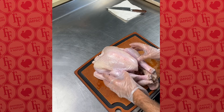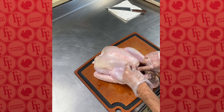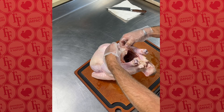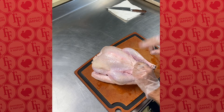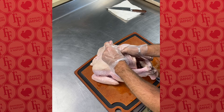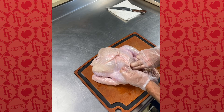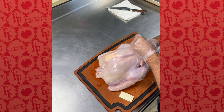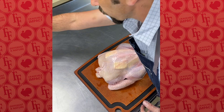Before we actually get to the trussing though, I'm going to give you one of my tips and something that I've always done — putting a little bit of butter underneath the skin. To do that, you want to just peel up the skin a little bit and find the edge of that breast. Now this is a delicate procedure. What this is going to do is as the skin cooks, it's going to get ultra crispy. By putting a little butter in there, you're also adding a little bit of basting to the breast meat. Try to get it back on the meatier part of the breast.